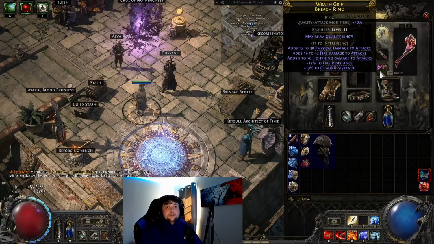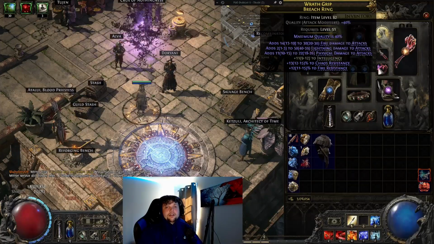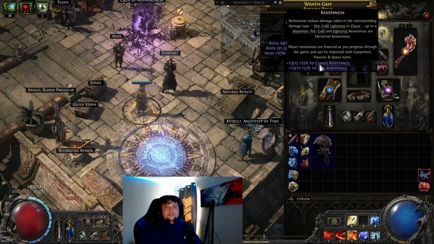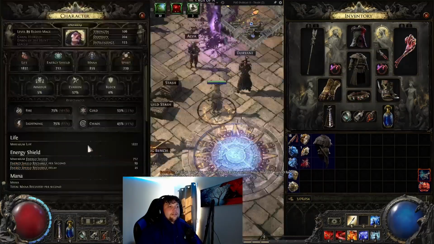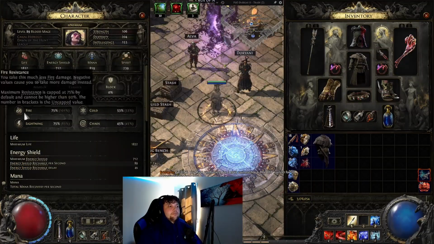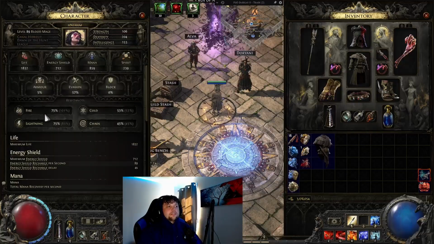I do have to switch out this ring with a different one that doesn't have fire res. I want one that has just cold res and chaos res. So I gotta find a ring. That's part of the reason why my reses aren't necessarily fully capped, but once I switch the ring out, this will still stay capped, and then this will be at 75%.